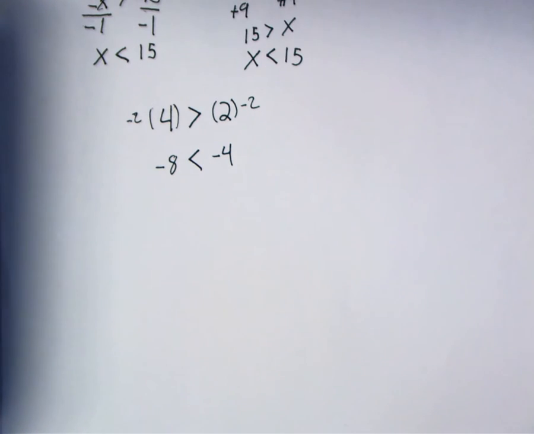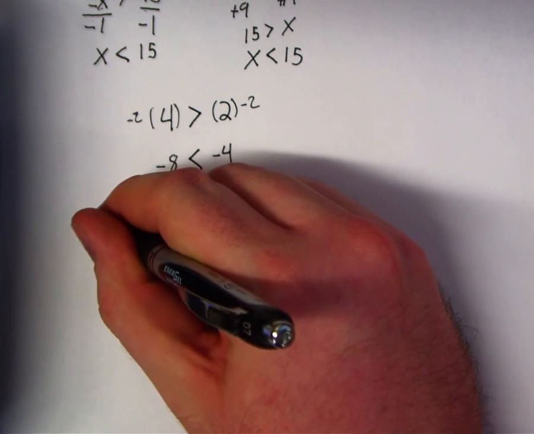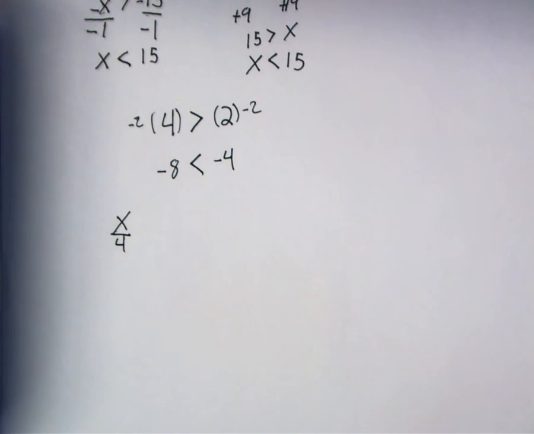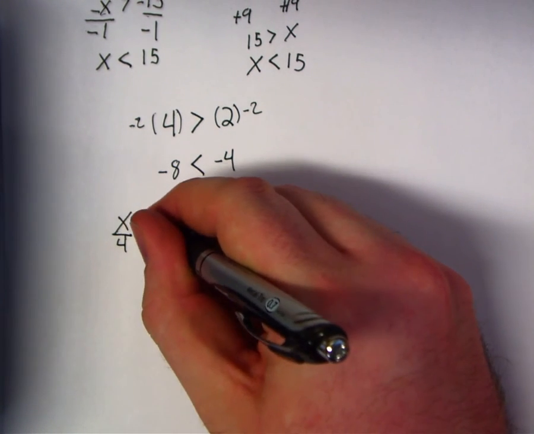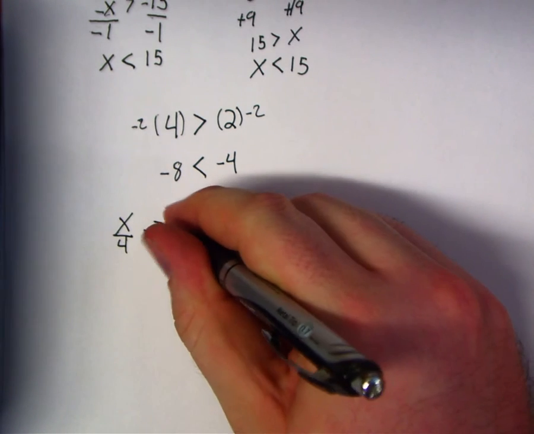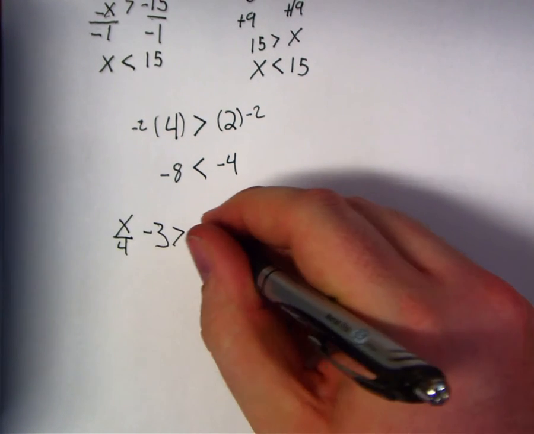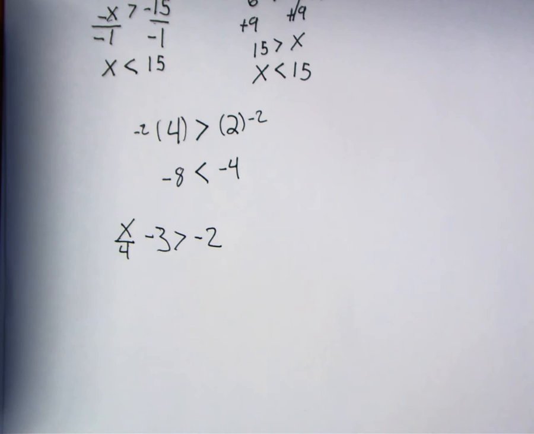All right, let's practice one more here. Let's go with x over 4 minus 3 greater than -2. Now, I didn't mention to have you stop the video before. Hopefully you did that. If you didn't, that's okay, though. But let me have everybody go ahead, stop the video, try and work this one out by yourself, and then we'll work it out as a group.